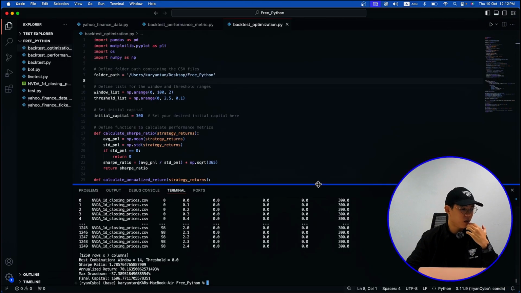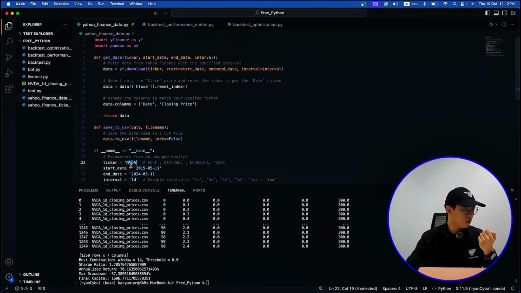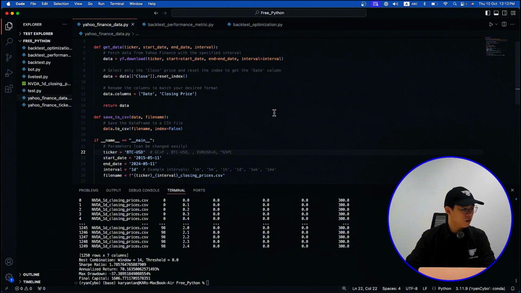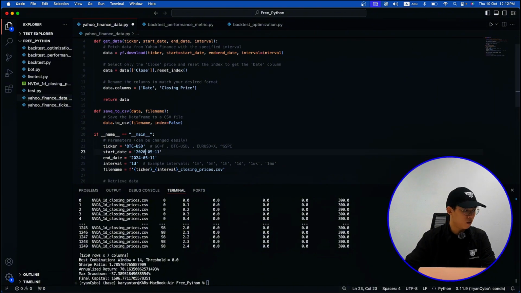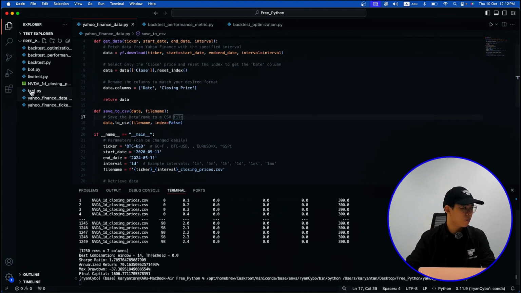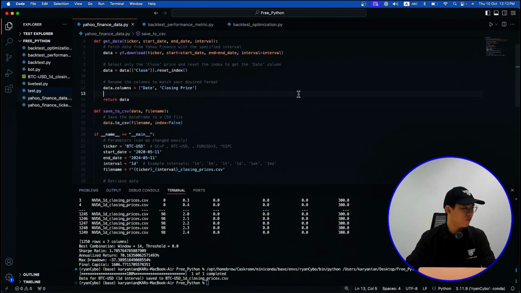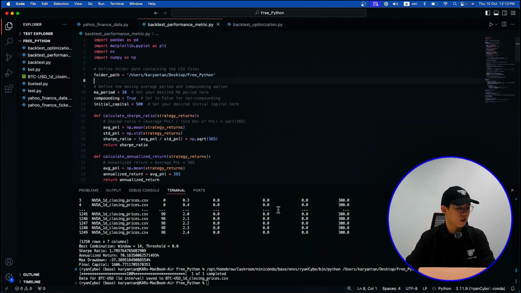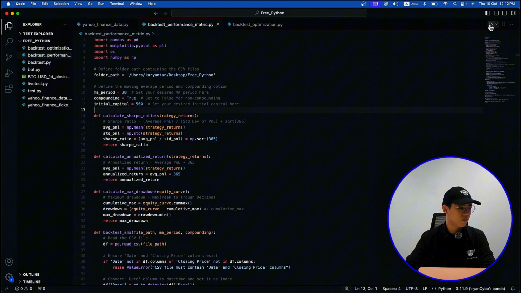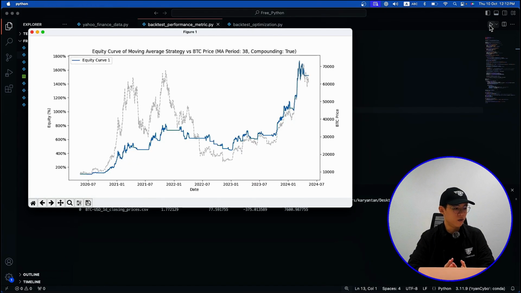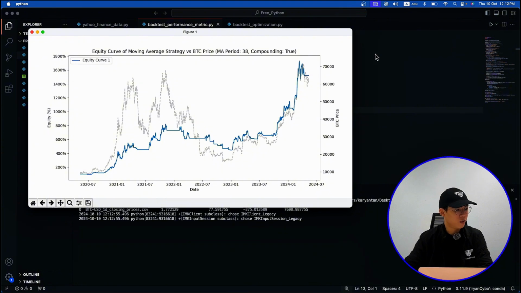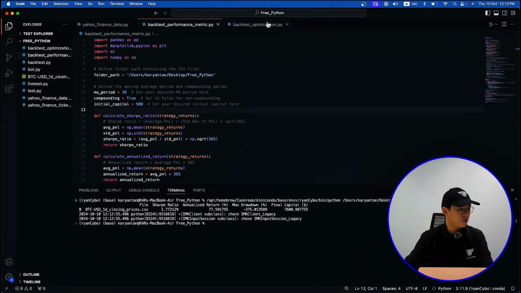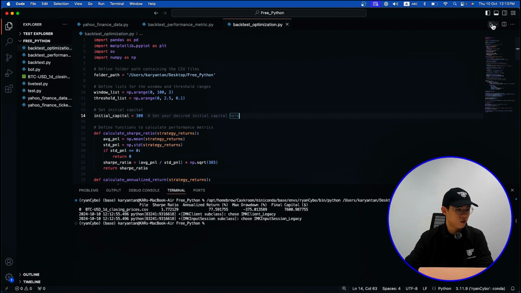Or maybe right now, let us try Bitcoin. Let's try Bitcoin, BTC-USD, and then let us run it. For Bitcoin we normally won't use such a long number because it has only been heating up in the recent 3 to 4 years. We'll delete NVIDIA. So right now, let us run this code again to see what is the best. Sorry, we ran the wrong code. So let us try to run this code again.